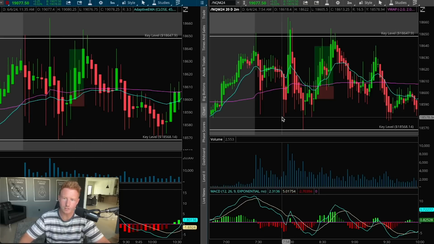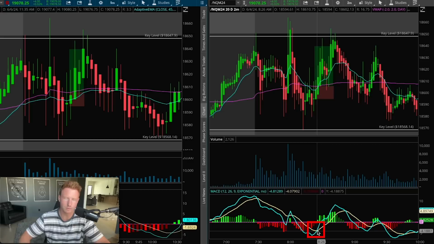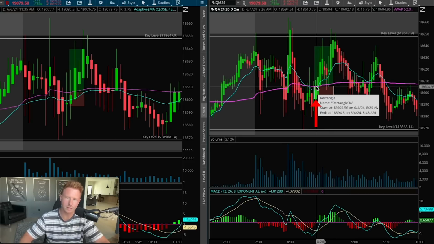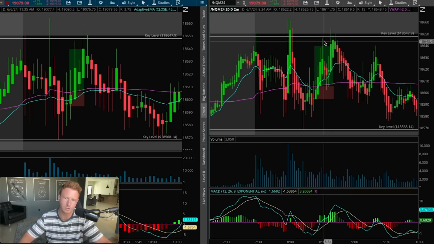And this is where I actually took a trade on this day. As you can see, we got a buy signal, right? So if it's moving in an upwards direction, then I'm only looking for long setups on the 2 minute time frame. As you can see, it crossed right here on this candle. This is where I actually entered my position and I simply just rode this up to resistance area.